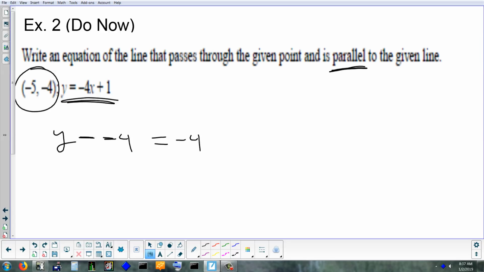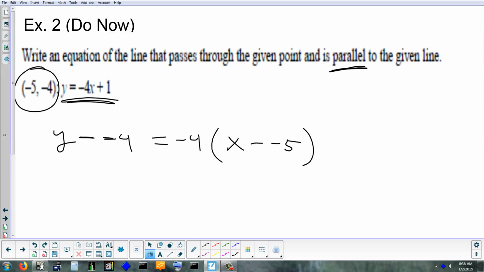Next thing that comes after m, Alex? Parenthesis. Next thing that comes after my parenthesis? x. Next thing that comes after the x? Minus. And I know we might have to fix it. We'll hold off. What comes after the minus? -5. Your x value.